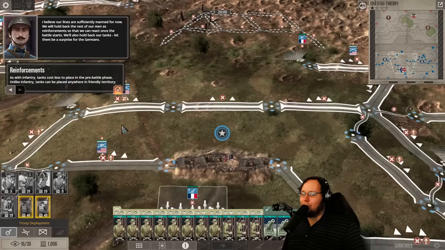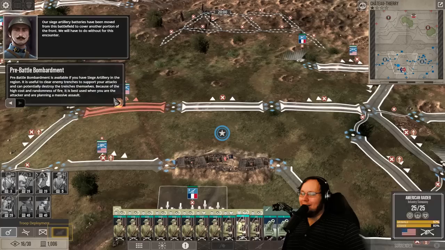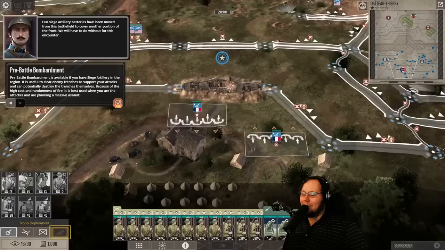As with infantry, tanks cost less to pre-place. We will not be doing that, apparently. Unlike infantry, tanks can be placed anywhere in friendly territory. We will not be doing that. Why are you telling me this? Our siege artillery batteries have been moved from this battleground to cover another portion of the front. Yeah, we're covering back here.